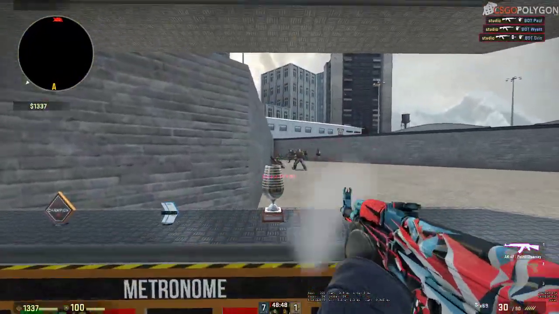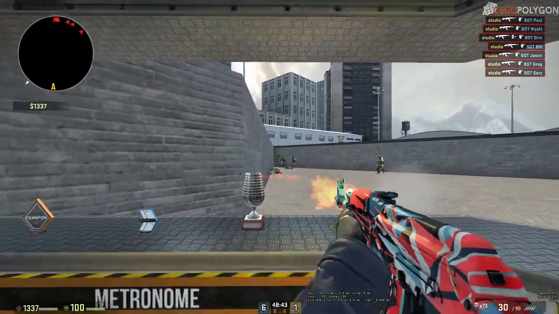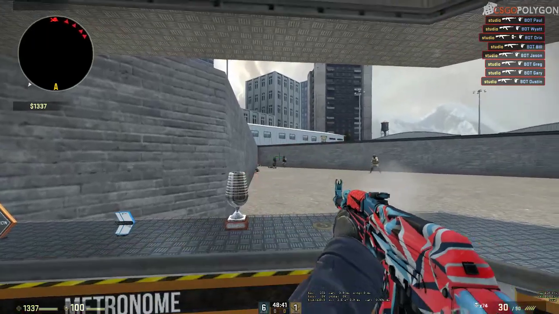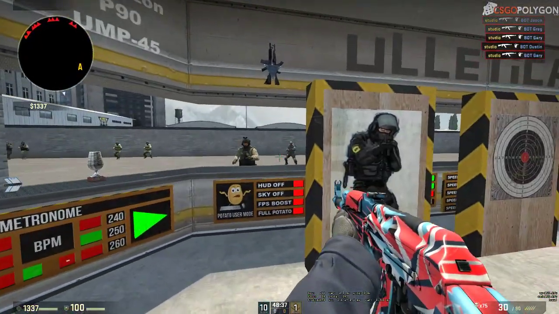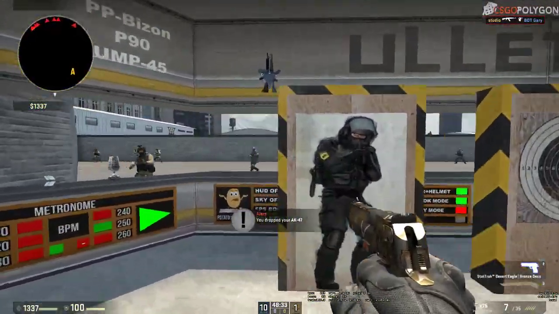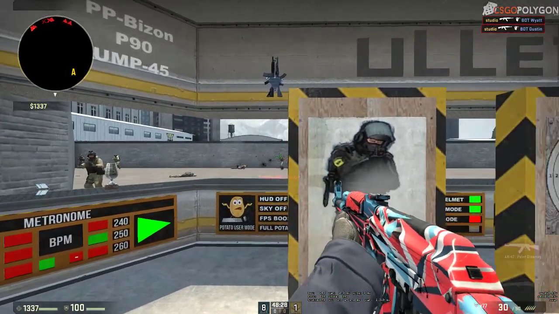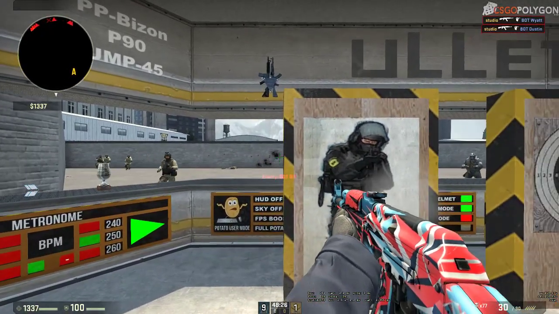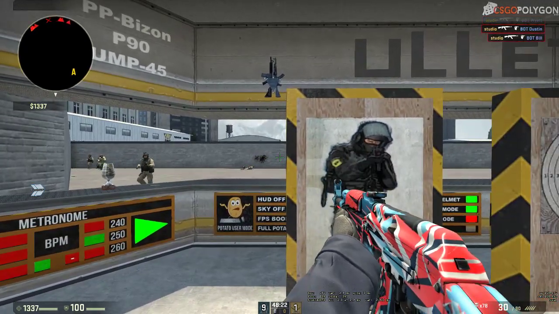What I want to do here, in order to properly respond to things that are going to be coming in, moving, like someone wide peeking me, this is pre-fire practice, not the ones in the corner. So stand at a position where you can't actually see past the wall and let these guys swing around the wall on you and react and fire. It's a little bit of pre-fire and it's a little bit of reaction.